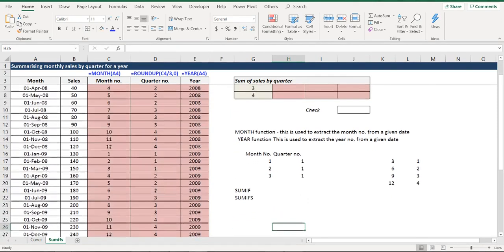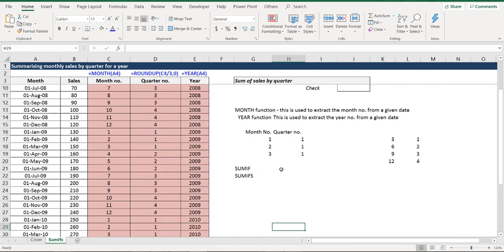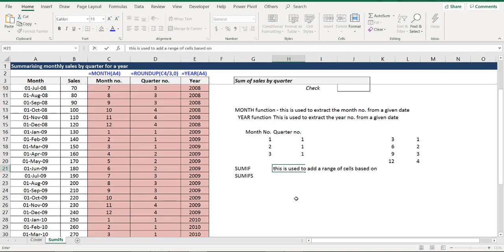The basic difference between these two functions is the first one is an old function which is used to add a range of cells based on one condition. So you could only check for one single condition in case of SUMIF. But if you have more than one condition, then you can use the SUMIFS function.